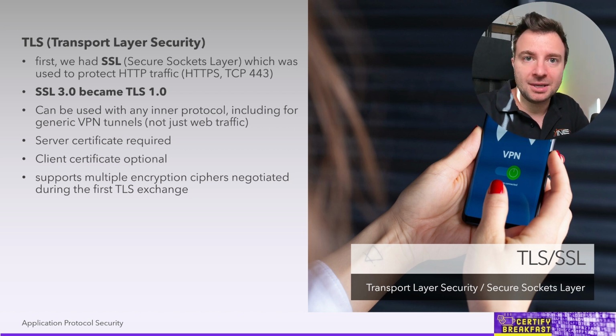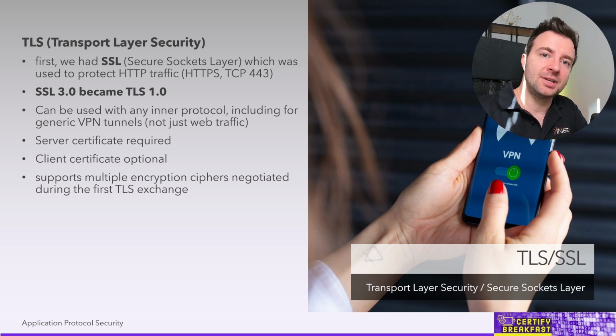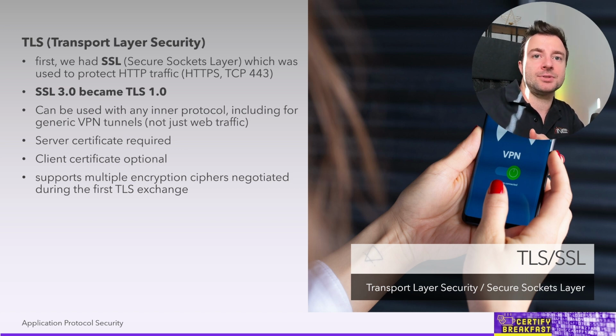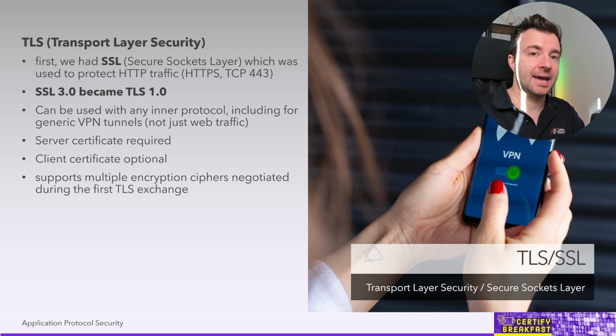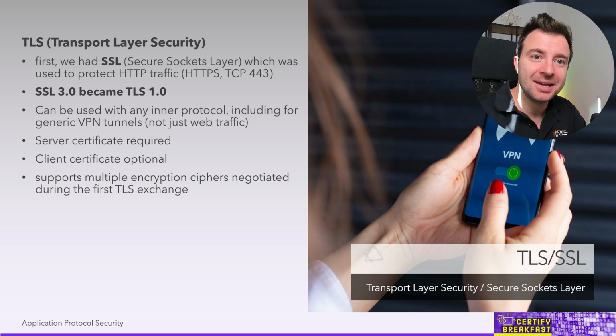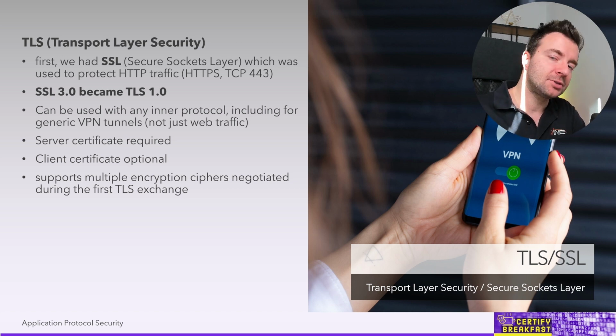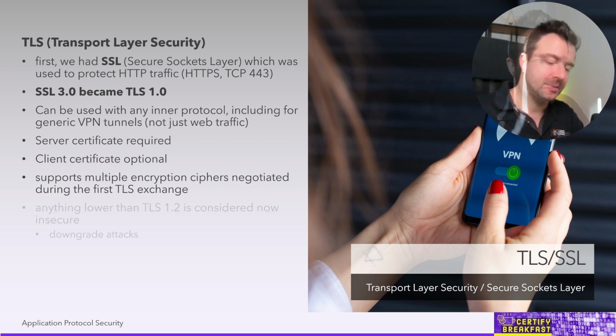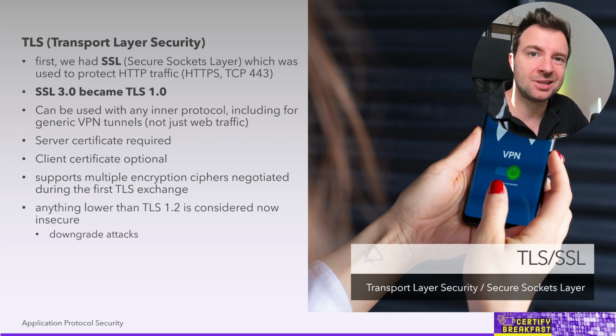These encryption ciphers are being negotiated in the first exchange of TLS packets. So whenever you're initiating that TLS connection to a website, for example, on the internet, part of that initial exchange is I'm telling you what type of ciphers I support. You're telling me what type of ciphers you support. And let's find a common denominator and see what matches between our two abilities. And then we'll start using the best encryption cipher, the best hashing algorithm, the best whatever we have out of each category, as long as they're supported by both the client and the server. And part of the initial negotiation is the TLS version itself as well.